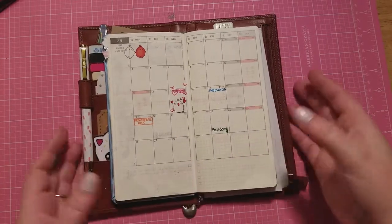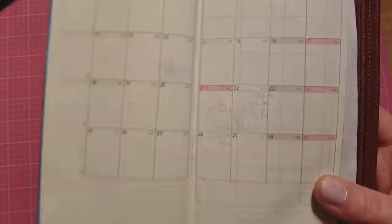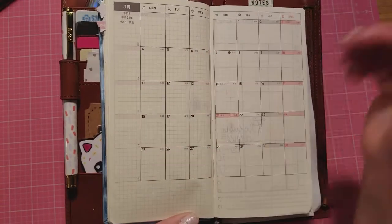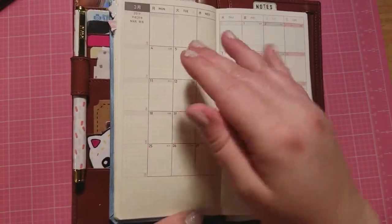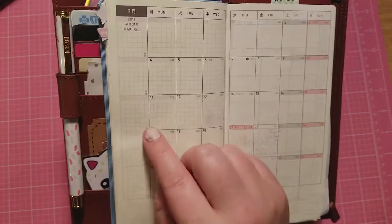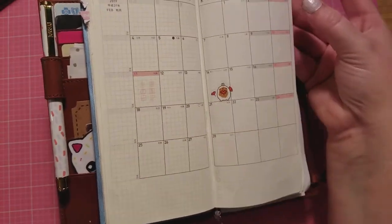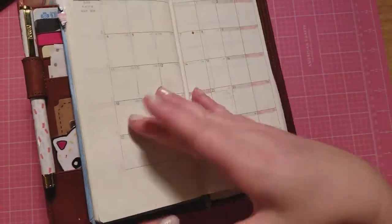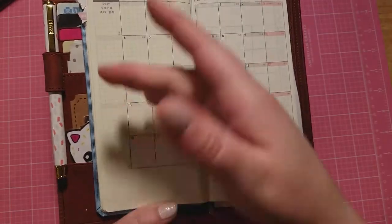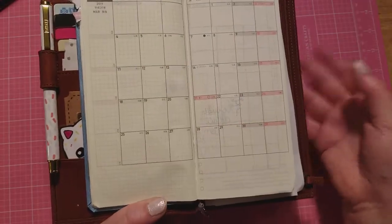So that's great. What's great about this, in your month view, let me give you a month view this month. There we go. You have your month, and you obviously have your extra days that you could put washi tape on if you'd like. You could put your date or your month here. It even has a slight highlight that shines through to this side, so you could actually use it as a header or a guideline for a header for something else. You could break it up into different sections, which is a really cool idea.